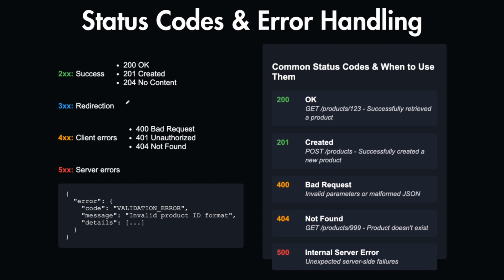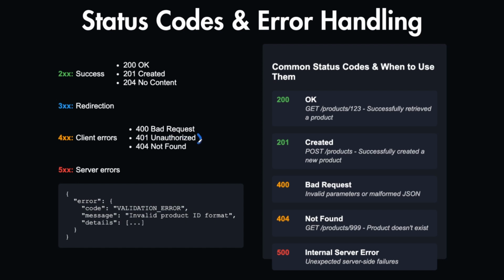Let's say you make a request to a URL, and now this URL has been moved somewhere else. So it will respond with a 300 series code, and it will redirect you to the new URL. In the 400 series, we have the client errors. So this is whenever your front end made a bad request or the user made a bad request. For example, 400 is a generic bad request.